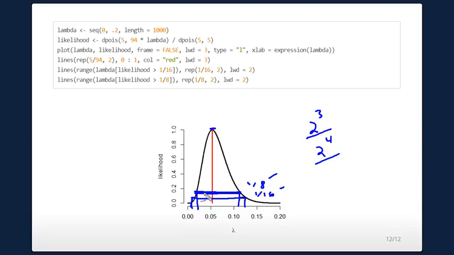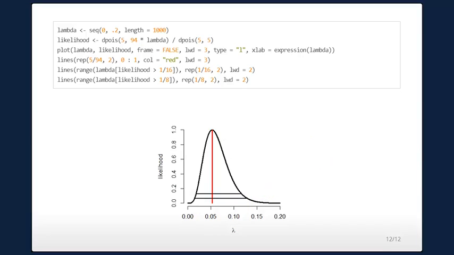So just to reiterate, if you take this interval, these are basically the likelihood equivalent of a confidence interval. If you take all of these points, there is no such point that is more than 8 times better supported given the data and the model. If you take a point outside of it, say this point, we know at least one point, namely the MLE, that's more than 8 times better supported. So those are so-called likelihood intervals.